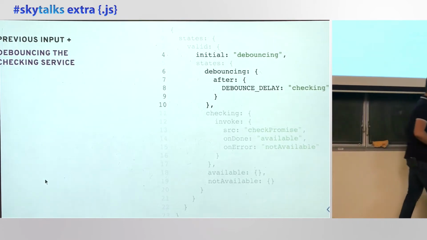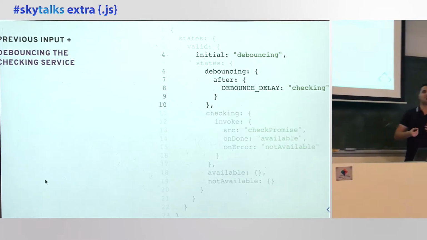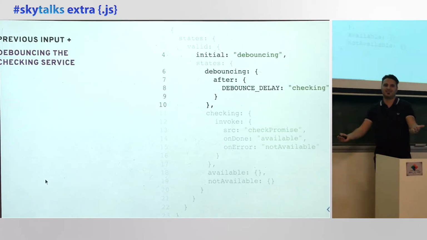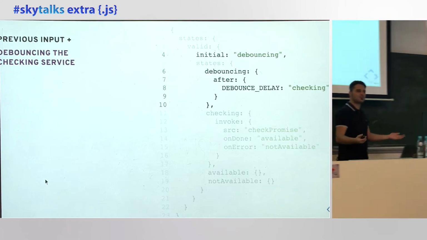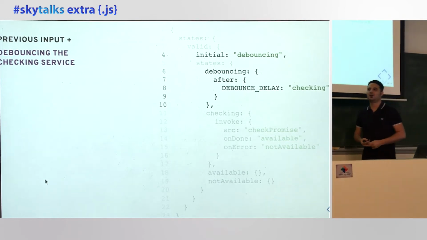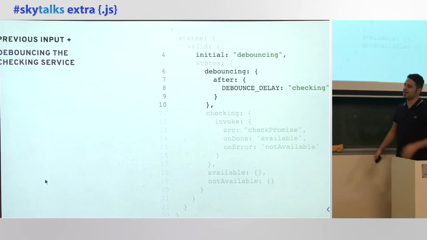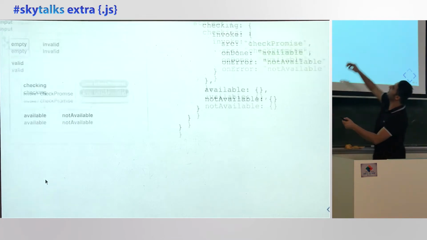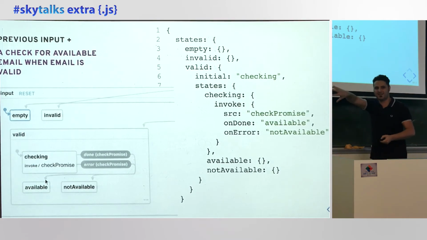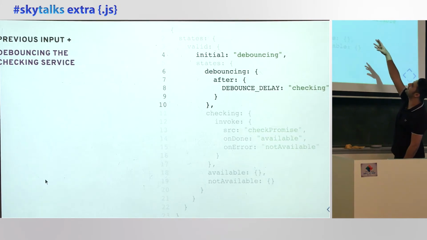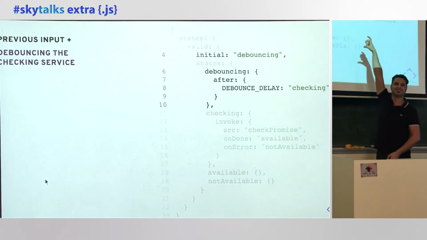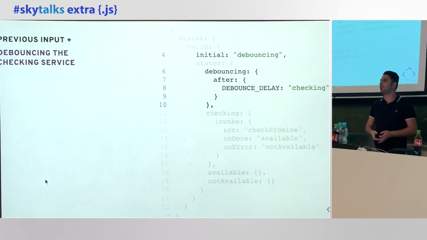A good thing about state charts is that they have time-based enhancement built into them, because it treats it as a normal event that has a delay. That's the whole modeling for debouncing, throttling, delaying, or there are several other time-based enhancements, but let's not get into that. So to debounce, you remember that we said it starts from checking. Instead of going to checking to call the API, you go to debouncing, and in debouncing, just wait for a debounce delay. That's the whole debouncing logic. Three lines. Usually debouncing is very critical, and not many people understand.